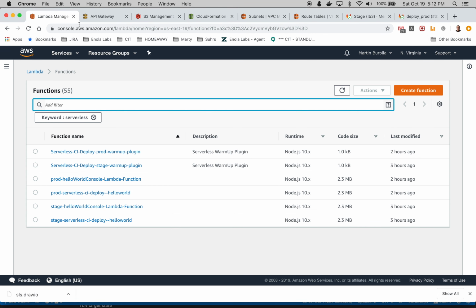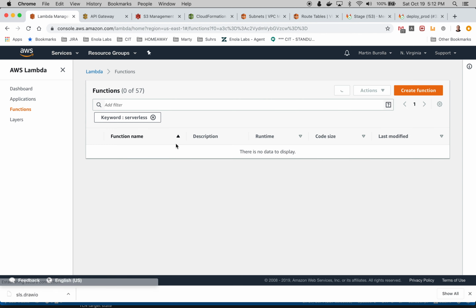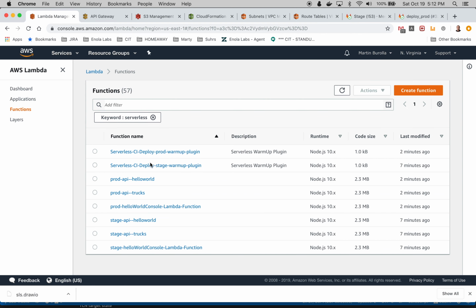So let's take a tour of Lambda for a second. These are our serverless functions, our Lambda functions that we have for this project. There is our staging API for the trucks, and here is the production API for trucks.